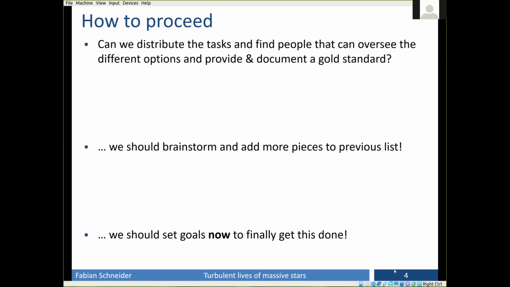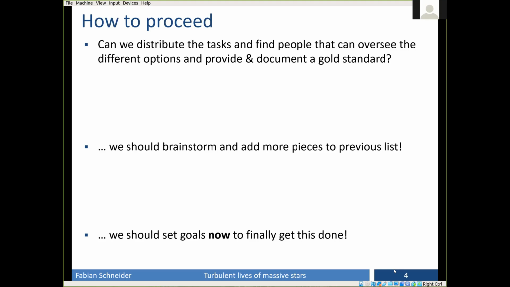And even more so, we can maybe put in a very quick documentation on why these gold standards have been chosen. Because that would give other people immediately the chance to see, okay, so this is, I don't know, the alpha value of this common envelope prescription is set to, I don't know, 0.25685, whatever, and it comes from paper XYZ.